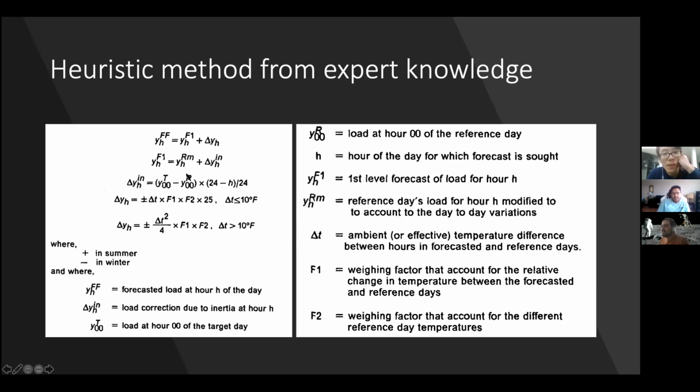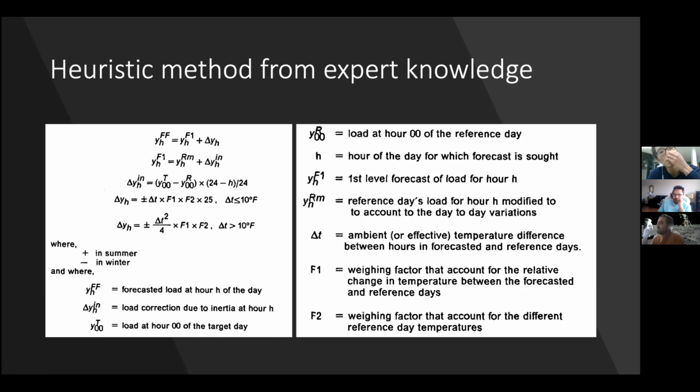Is it saying that, for example, at hour 17, on all the Wednesdays at 17, I know that if my model forecasts, for example, 10,000, I will just add 100 megawatts on top of it, then it will be more accurate? Yeah, exactly, something like that. So this is called the heuristic method.